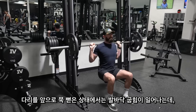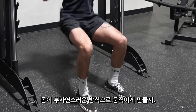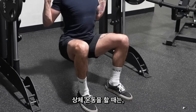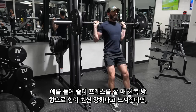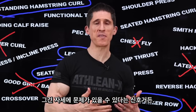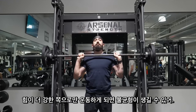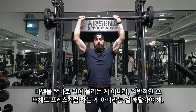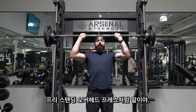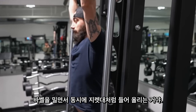When your legs are out in front of you like this, you're getting plantar flexion, which does not put the normal ground reaction forces up through your knee and through your hip, and it forces your body to move in ways it should not. When we look at upper body exercises, be aware of the fact that if you're doing, let's say, a shoulder press and find that you're much stronger on it this way, realize that you're not just pushing straight up into the bar like you would in a freestanding overhead press, but you're also pushing into the bar, leveraging it up overhead.